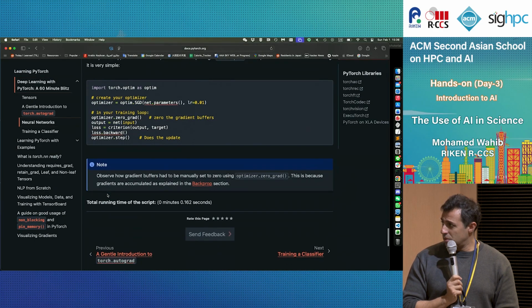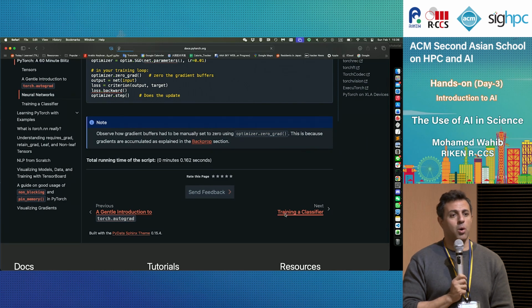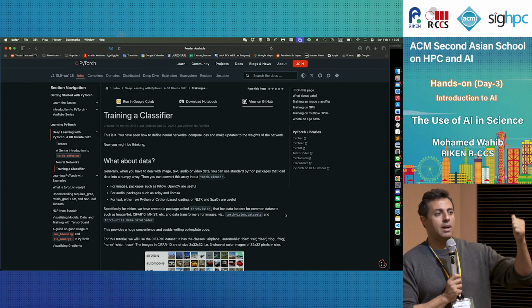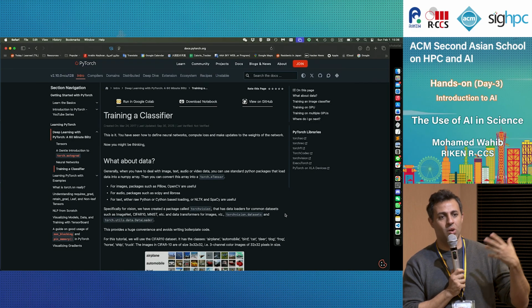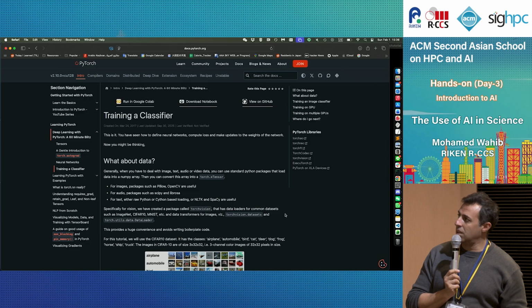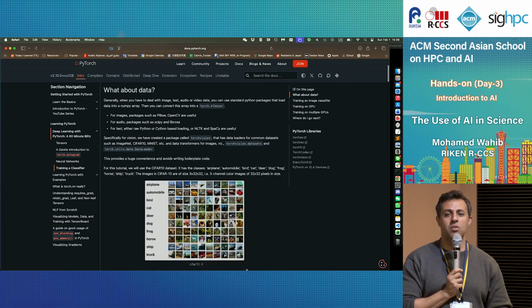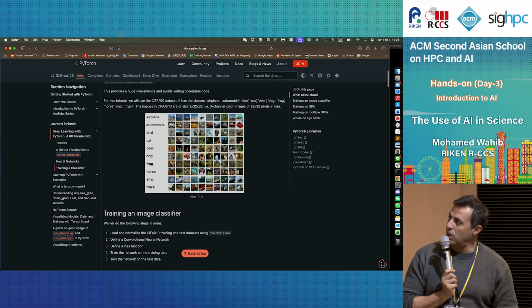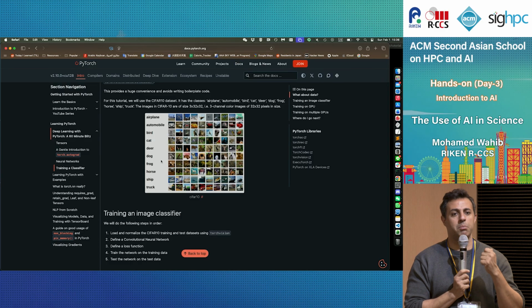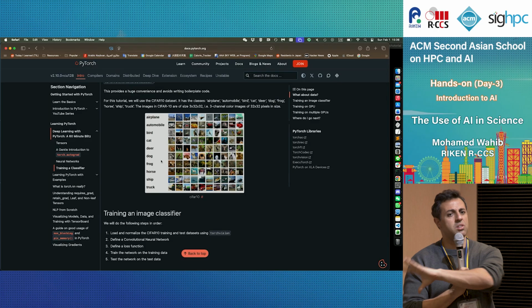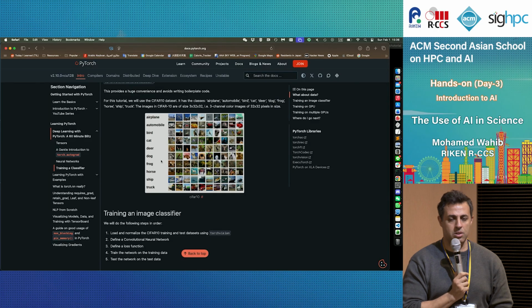The last one you'll be looking at is how to train a model. So you basically have three things today. How to create tensors and manipulate tensors. The second one is how to make a neural network out of tensors. The last thing: how can I train a classifier? How can I train a model to take images like this and predict correctly what an image is? This is a very simple neural network, like a very simple example, actually.